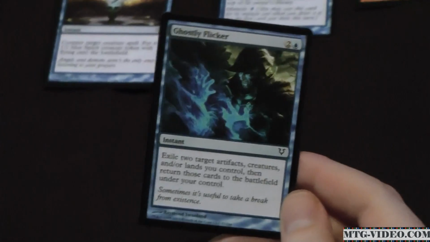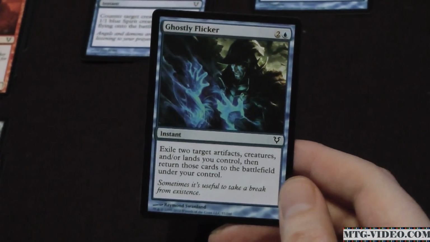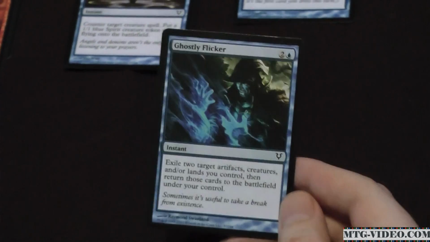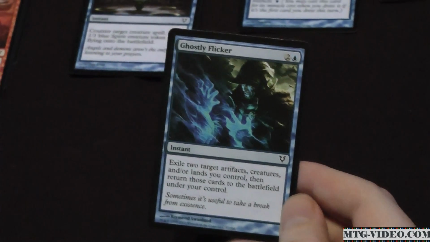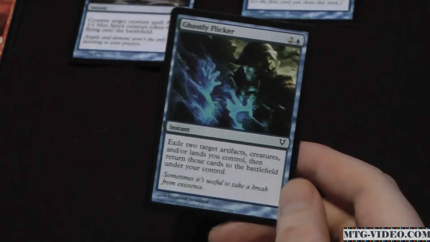Ghostly Flicker. I didn't resolve it once during the whole tournament. It was just thought of as a way to protect the creatures that I have, and also maybe utilize it with the 1 soulbound creature that I have.